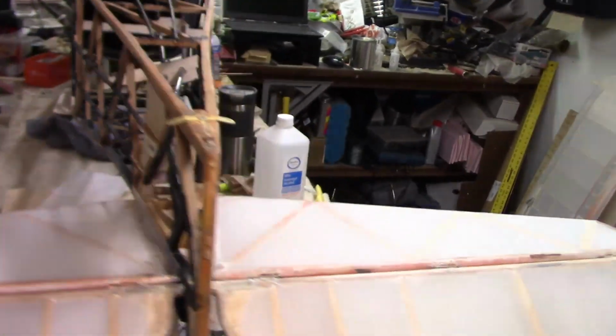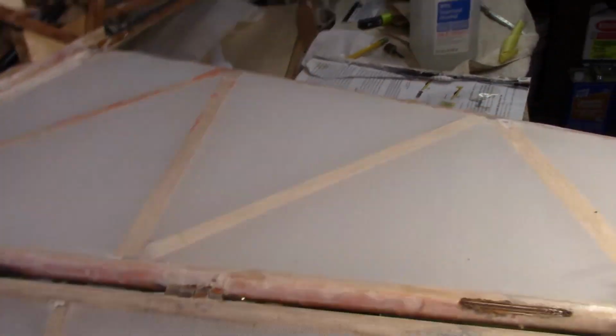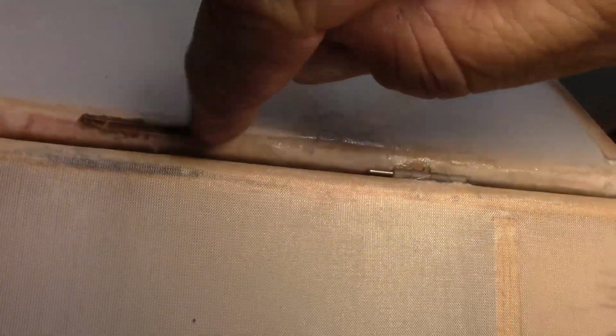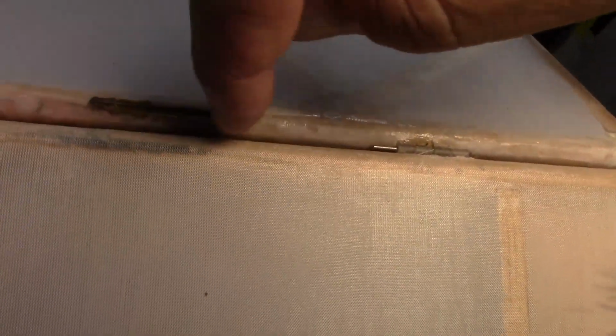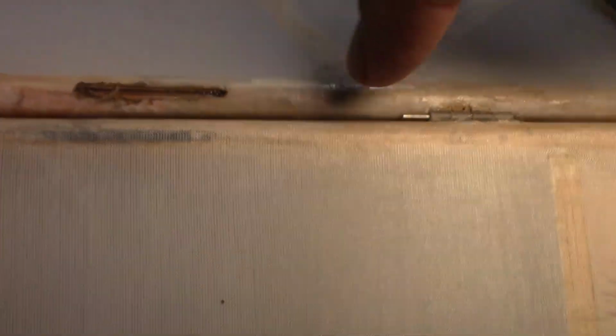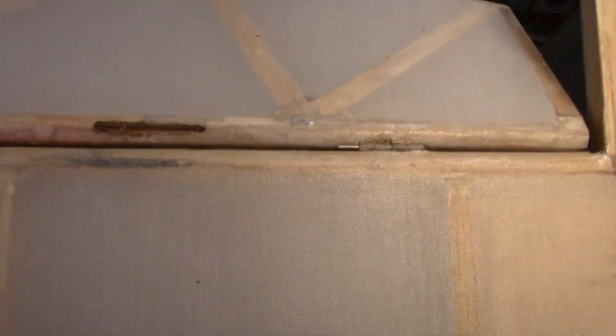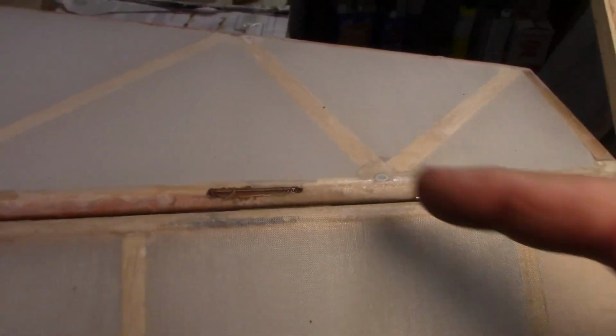Once the epoxy sets up all the way, I come in and sand it. There's what we're looking at. It's in there, it's sitting down, it's flush with the top. The fabric will get sanded down, and then I'll throw a couple coats of dope just in this area, in hopes that it'll last and never break.